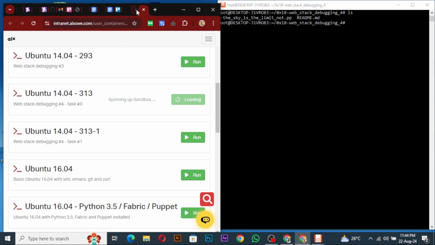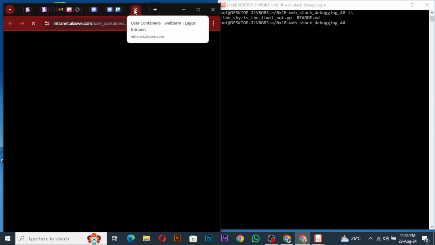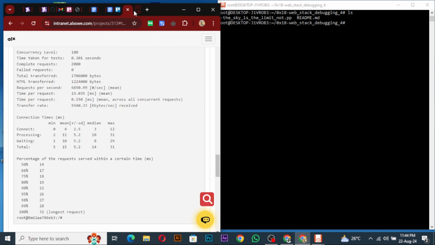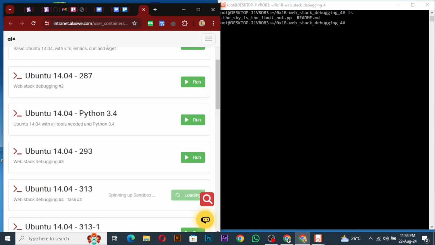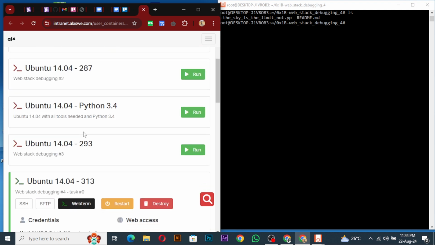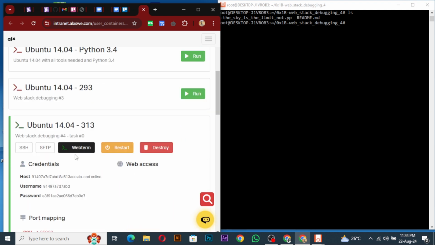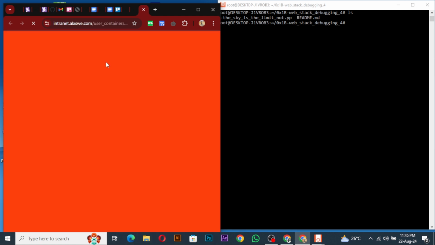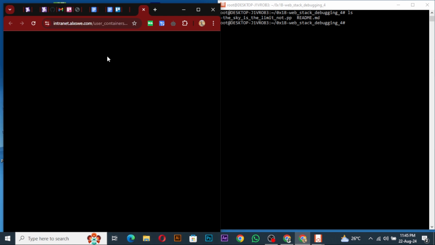Where's my sandbox? Since it's not opening, let me close it. Let me reload my sandbox. You can come here and open it from here as well. I'm reloading my sandbox and this one has opened. Let me just request the web terminal for this.